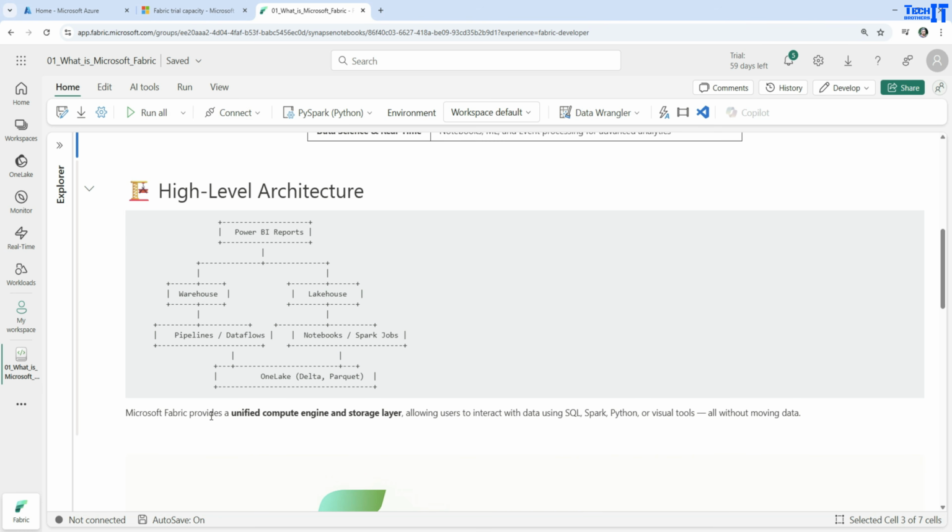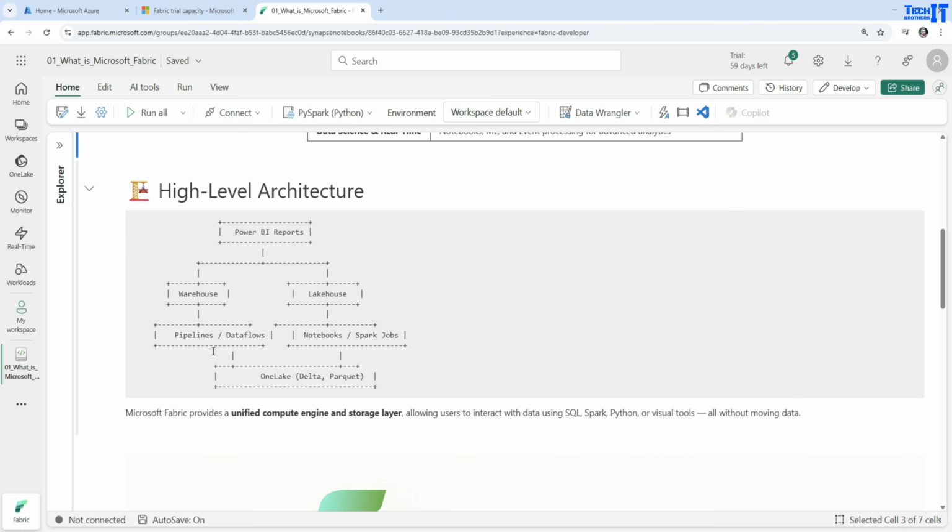So Microsoft Fabric provides a unified compute engine and a storage layer, allowing users to interact with the data using SQL, Spark, Python, or visual tools, all without moving data. So let's say you have files right here, you don't have to worry about, hey, I need to move this file to another storage or all that.